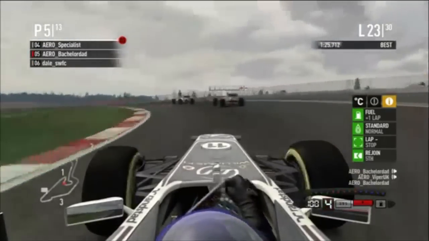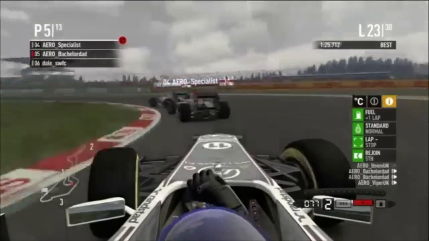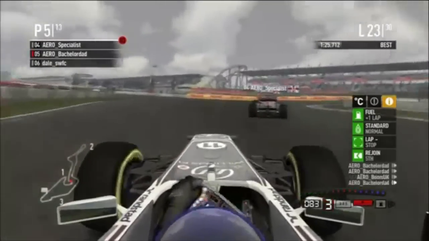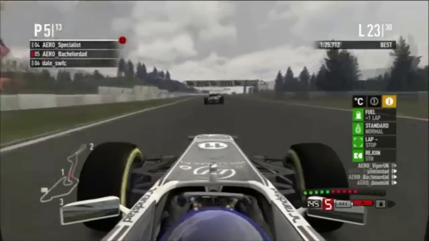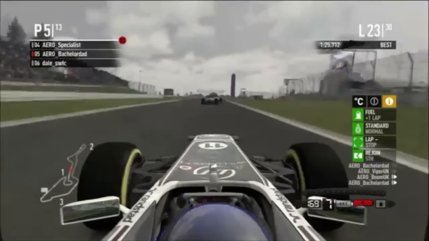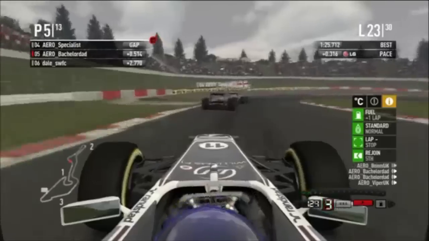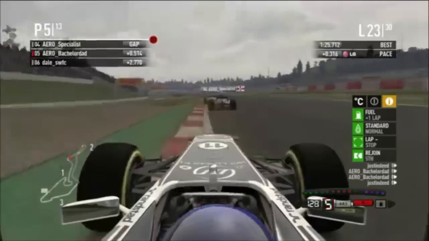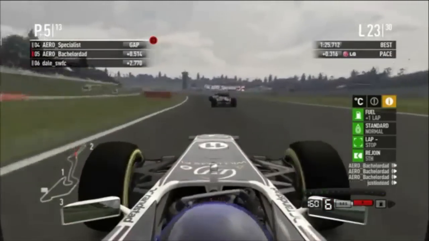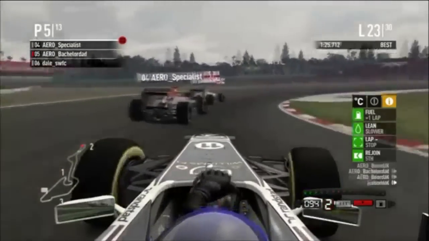And we're back now with the battle for P3, and this is Justin ahead of Aero Specialist, who has done quite well to haul himself up to P4. He's taken full advantage of Bachelor Dad, who stayed out 2 laps longer on the tyres. Presumably Specialist came in a lap or 2 earlier to undercut him. And he is all over the back of Justin. Justin, of course, going quite defensive. Justin's putting on a great performance. He will not want to let go of this.